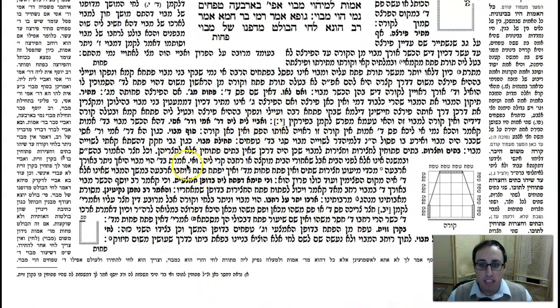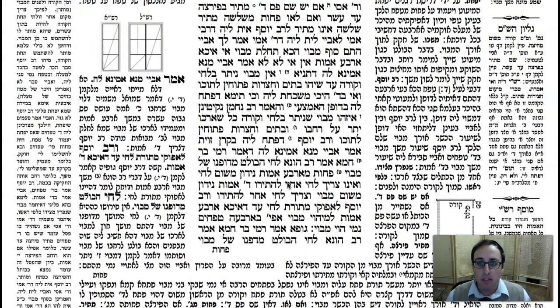Rashi explains. If you use it at 4 tvachim as a mavoi, how could you have a mavoi that's only 4 tvachim long? Let us see. The minimum amount of chatzeros you need to be entering into this mavoi is 2. The opening into the mavoi can't be less than 4 tvachim. How do you have a door that's 4 tvachim wide in a wall that's only 4 tvachim wide? Where are the sides of the entry point? So the whole thing is just wide open. There's no walls at all. So it's just impossible to have a mavoi that's 4 tvachim wide and have chatzeros opening up into the mavoi.